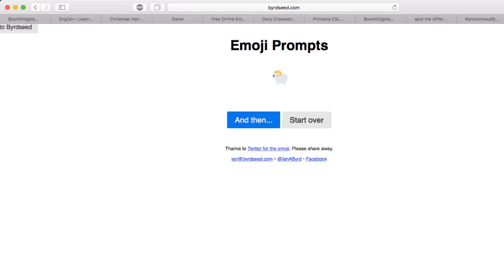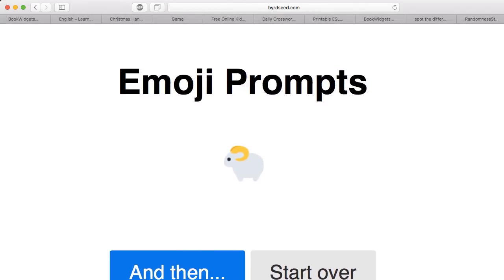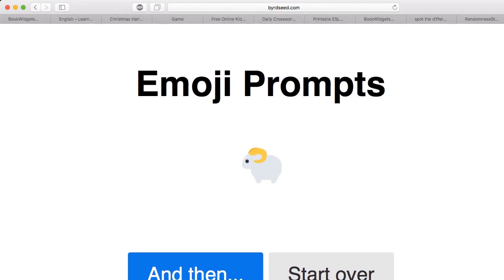Okay, so you can start over. It's this big and I usually zoom in so I can see it better. But every time I click on it, it gives me a different emoji and I can start a different story. So, sure, it belongs to the mother. And then he said he was joking. And so there's so much you can do with it. As you can see, this is so much fun because you can really keep clicking and it can go on forever.